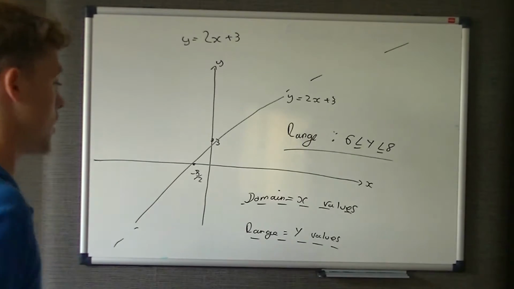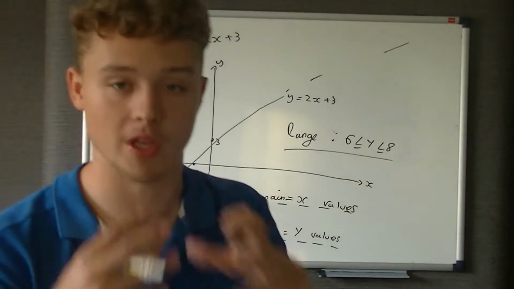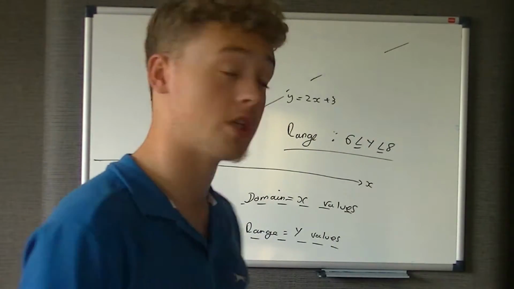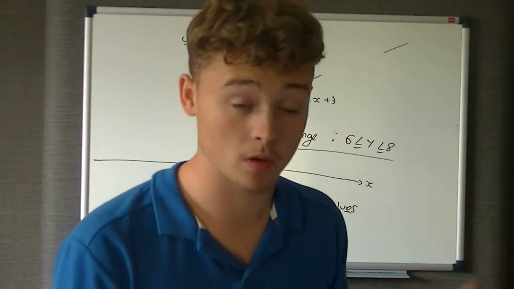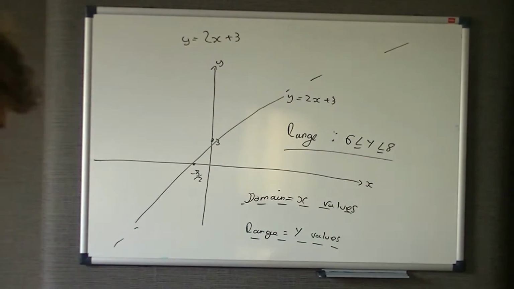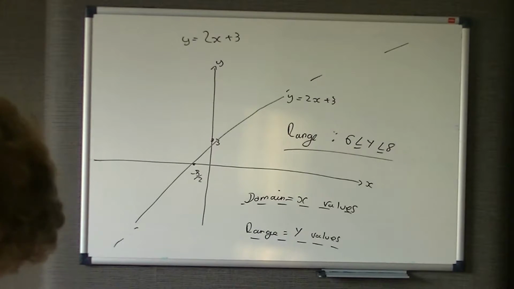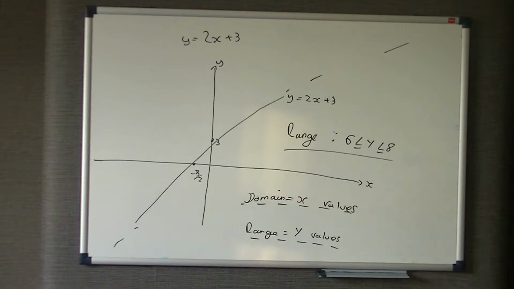Obviously it's not this range, but basically the domain is the values before you put them into the equation, and the range is the values you get out of the equation. That's essentially what domain and range are. If you want me to add anything to that, let me know, but that's as far as I'd go with it. I'm going to assume you're okay with that.